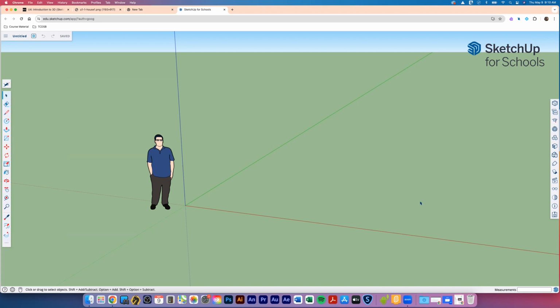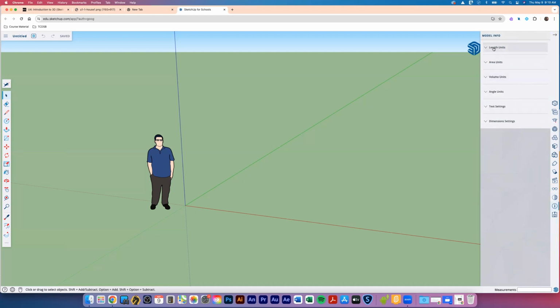Okay, let's take a quick look at this sidebar over here. The first thing we're going to do is look at measurements. At the very bottom right here, it says measurements, and the default is inches, and we're going to change that. So we're going to click over here to info, and go down here to length units. We're going to change this from architectural to centimeters.